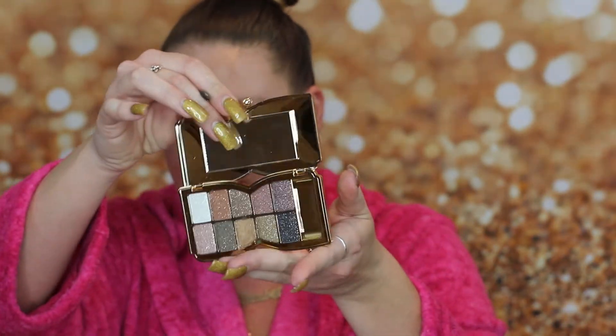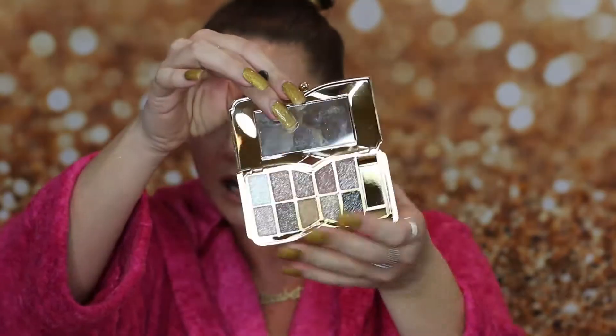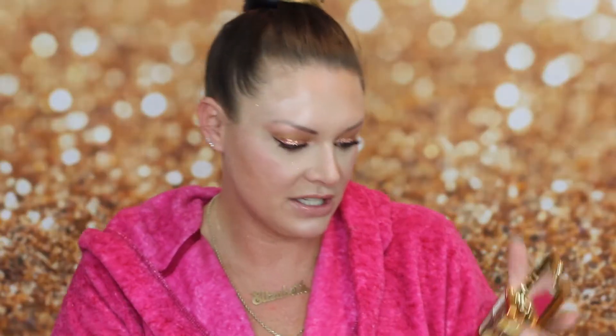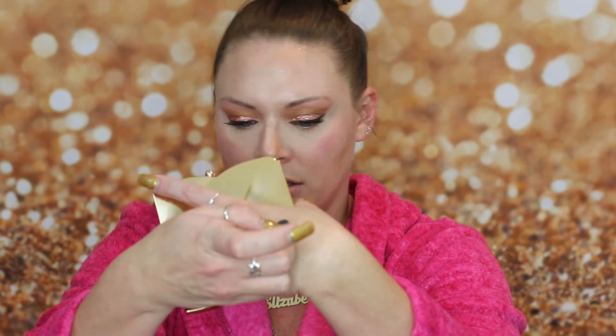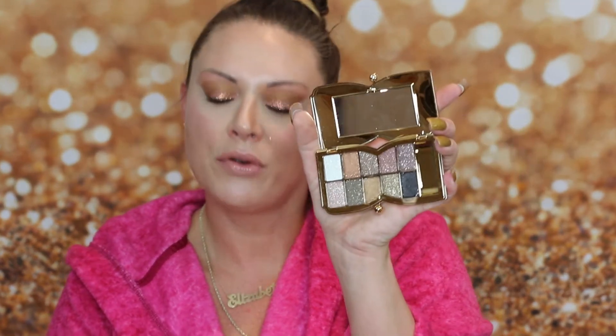Let's try another one that looks really glittery. We'll rub — one, two, three, four rubs. That is all it took to take the glitter off. Do you see this? Oh my god, this is getting pathetic. I'm wondering if I put a finger in there and wiggle, is it going to take off all that finish? And that's what it looks like — they're selling the palette for pretty much nothing quality-wise.